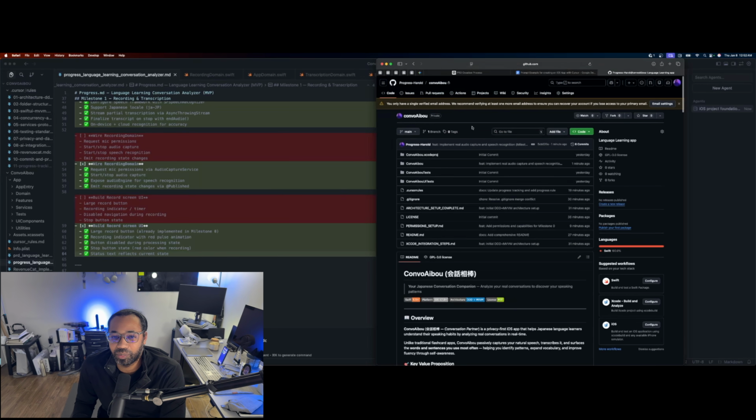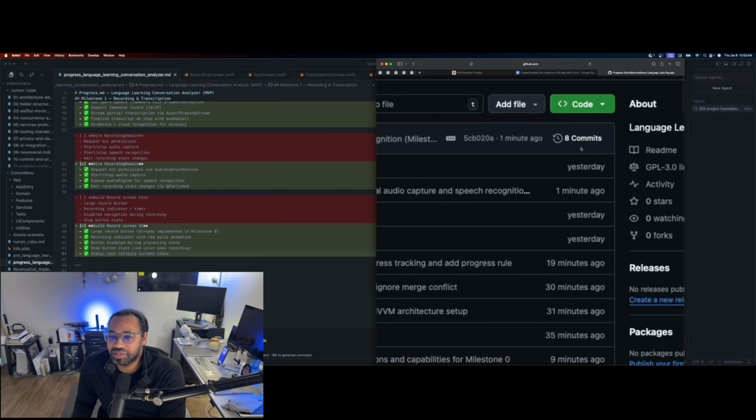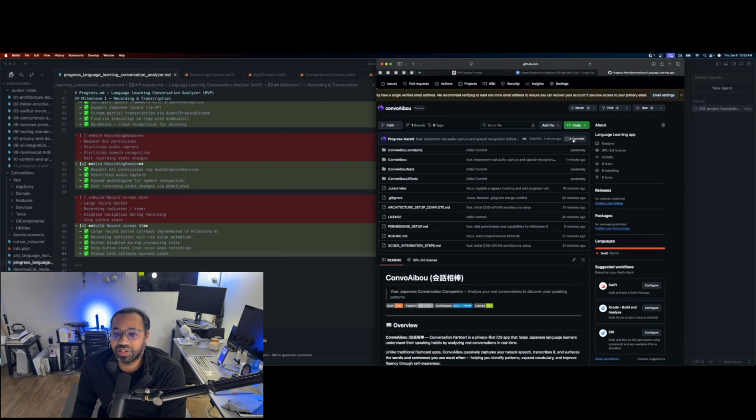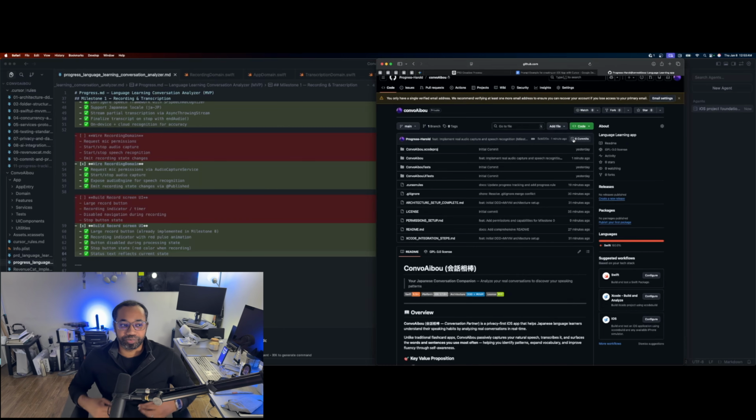But what I'm talking about here, there is this little spot up here, very tiny. You see that we have 8 commits. The commits are changes so far that we've actually committed to in history. And this is how we're able to go back in time and see what we've done, or if we need to revert something, or even just revert all of our progress back to a moment in time.